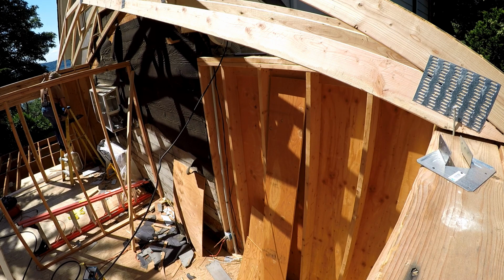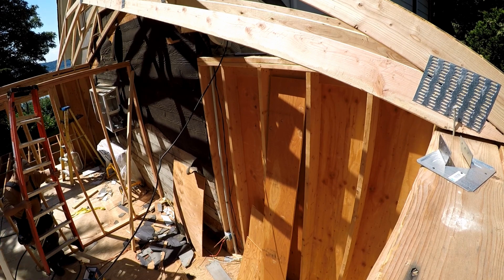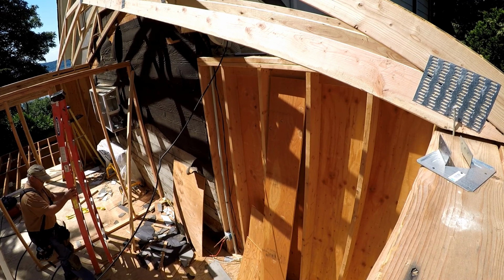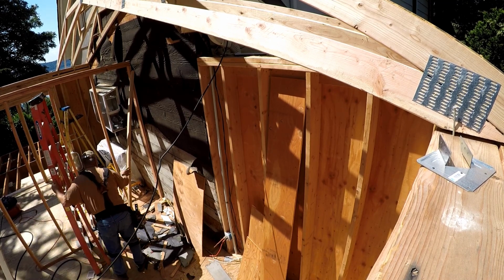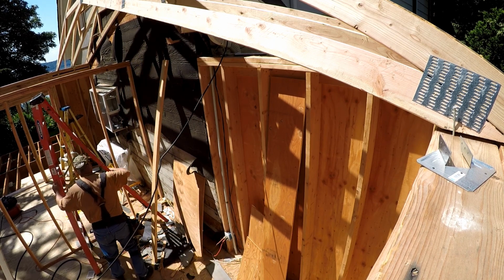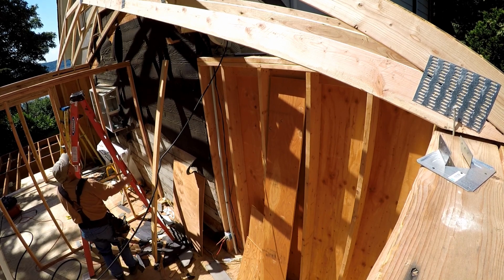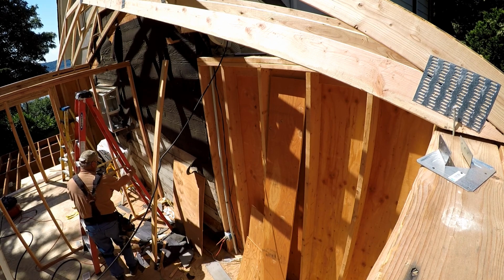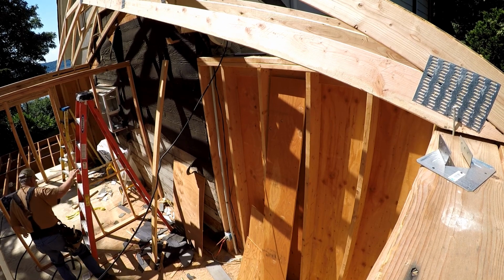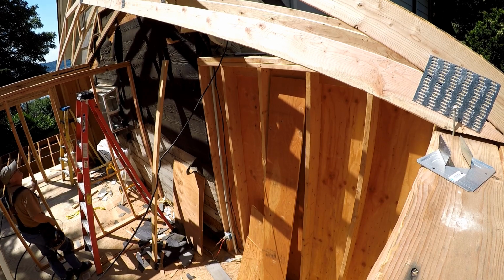Then I'm going to come over to the center and position the ladder so that I can climb up there and put the first blocking between truss number 2 and this truss number 3. Let me just get the ladder set up here. It's a very complicated operation, demanding high levels of precision, so just bear with me a second while I get the ladder exactly where it needs to be.